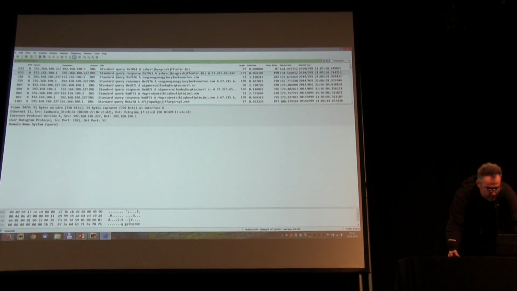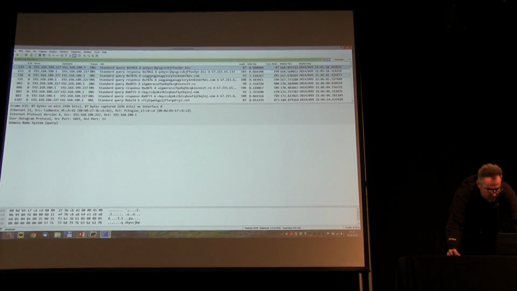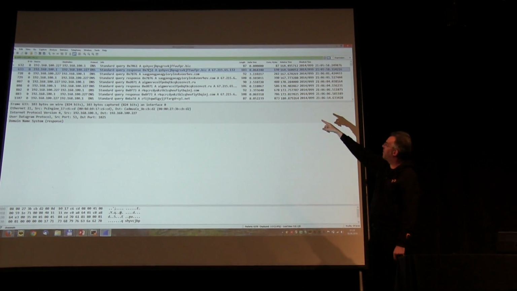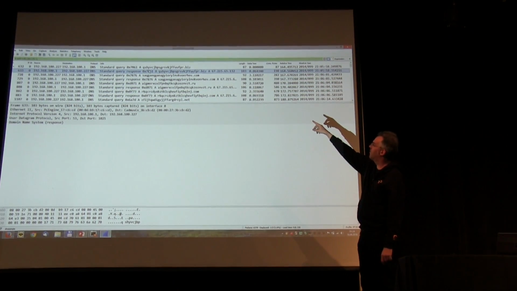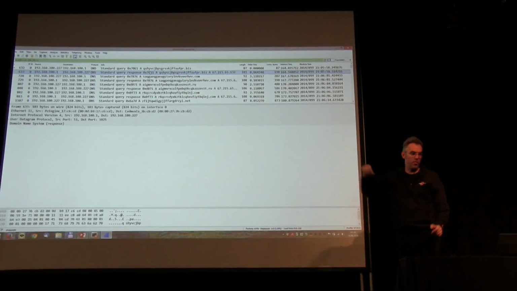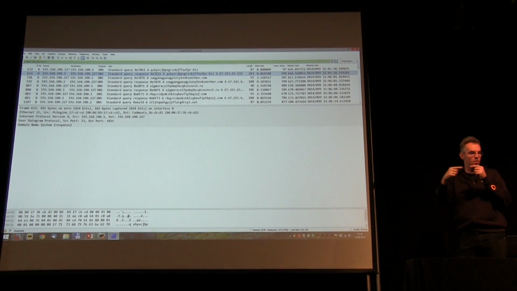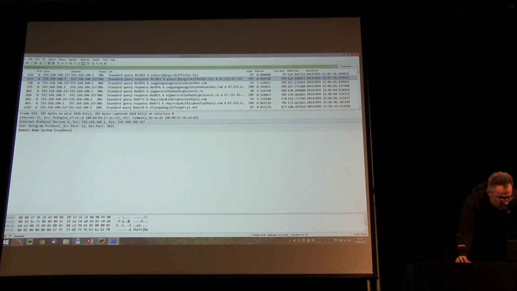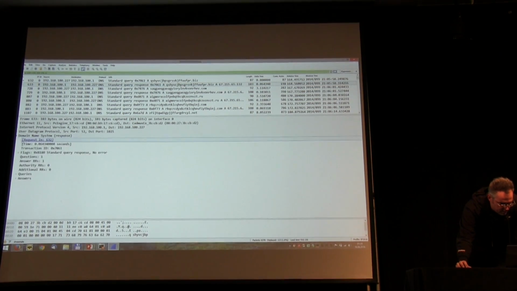I go into my trace file. I pick the first thing here. By the way, you can see that there is an answer IP, 67 to 15 and so on. So this is a live server. So now I could be looking for a TCP connection actually going to this one, if it would be here. But now let's check if this is in the database.